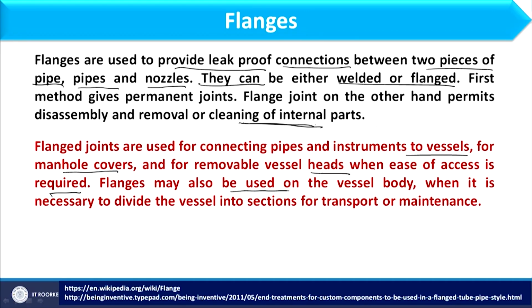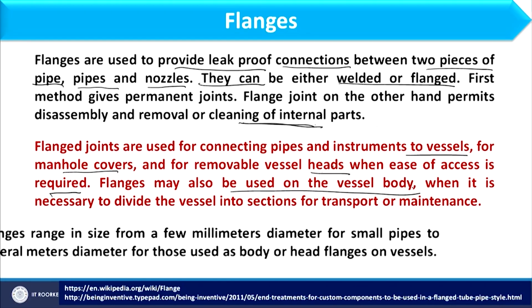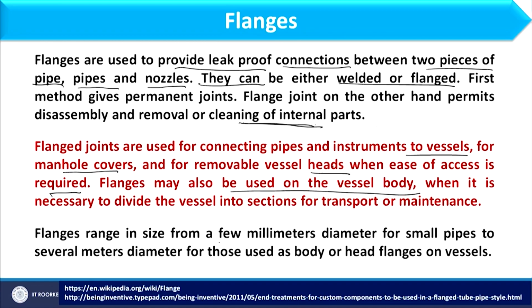Flanges may also be used to connect the vessel body, which we have already discussed. If one particular component, let us say a shell, has a very large length, it will be prepared or transported in parts, and then those parts will be connected using a flange. Flanges range in size from a few millimeters in diameter for small pipes to several meters in diameter for those used as body or head flanges on vessels. So, they are used in different sizes depending upon where we need to attach.